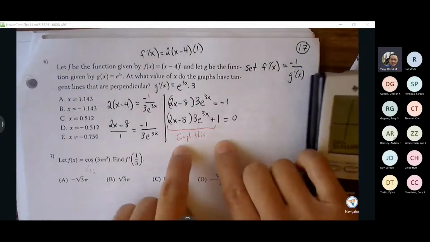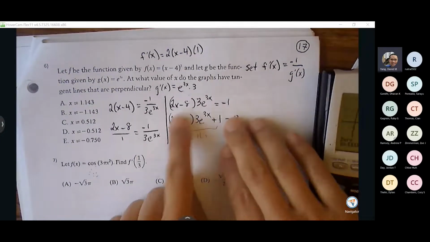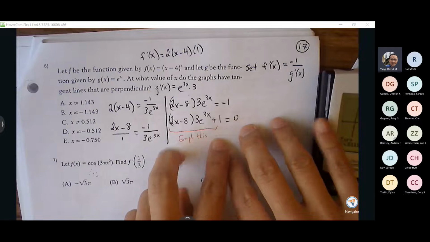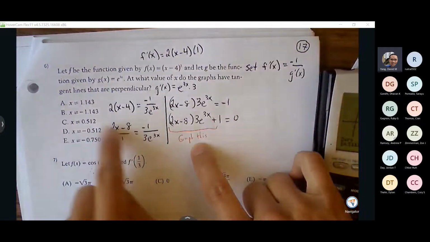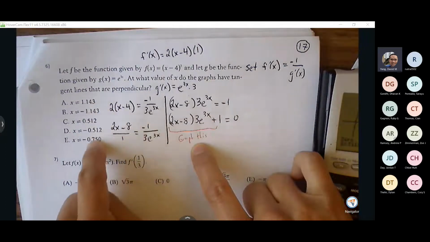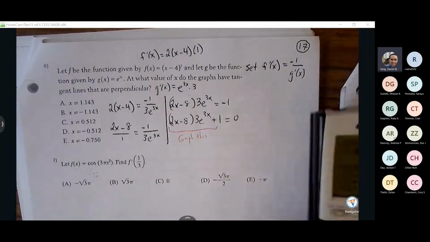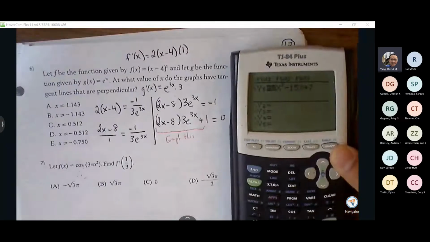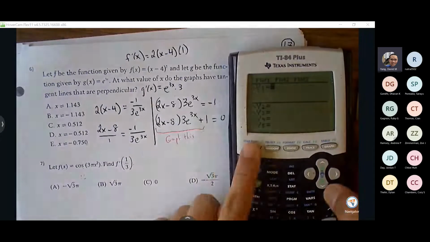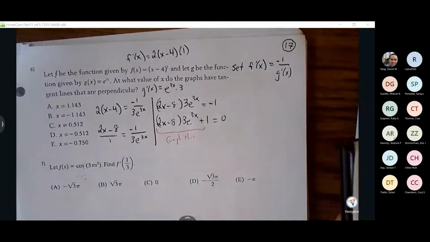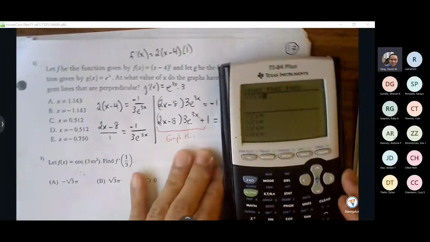Just to understand that, it's good, you can graph it, but there's also a way to brute force this. Once you have this, you could plug in each of these values in here and see which one actually works. But I'm going to go through the way I think they meant for us to do this, and that's just to graph it into the function.